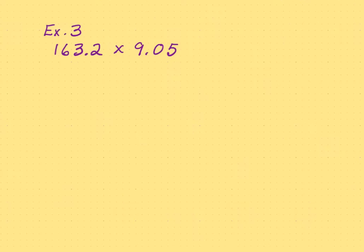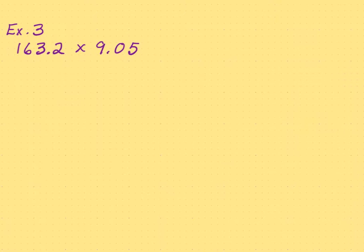New screen. All right, let's work on a multiplication problem, one that could easily go into your calculator for solution. But let's work on it by hand. I'm going to scoot it over so I have a little bit more room here. And I'm going to rewrite this vertically. However, when you're rewriting multiplication like this vertically, you don't actually have to keep the decimal point lined up. In fact, for a little bit here, we're going to forget about those decimal points. We're not going to forget about them completely, so I'm going to rewrite them in here in a little bit lighter color, because we will be using them in our final answer.